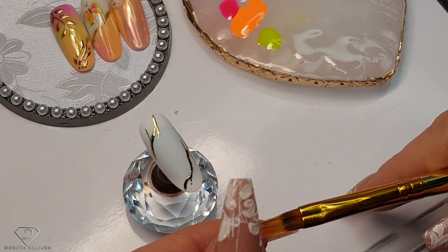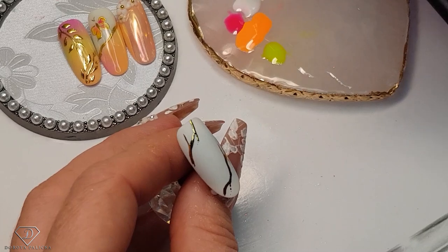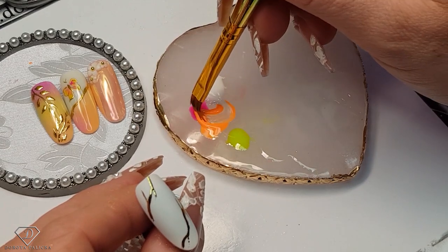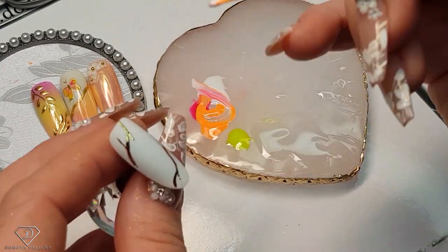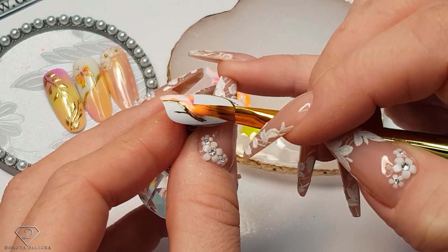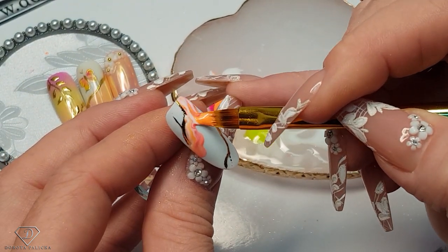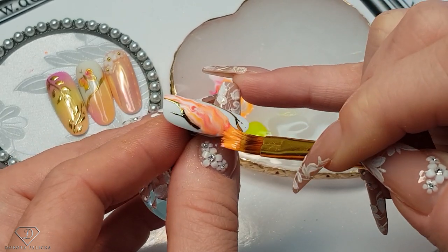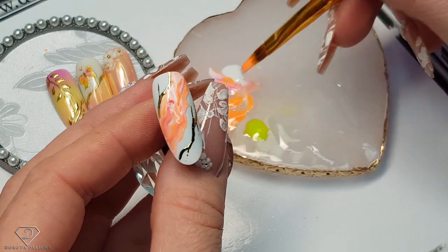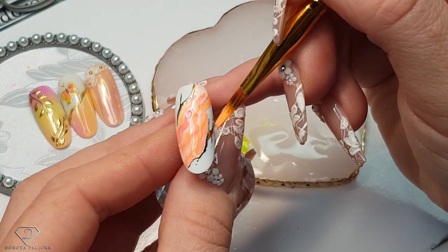So this brush comes in a set of the few brushes, quite a decent set. And now let's pick up some marble. So normally I would do dot on top of dot, but since I've got this product, what I'm doing is I'm just basically going like this. And then I've got some pretty marble. Absolutely amazing one. So easy to do it. And again, I love this color combination.